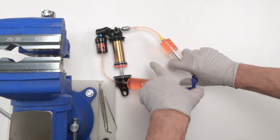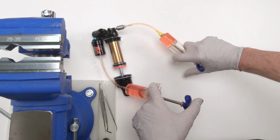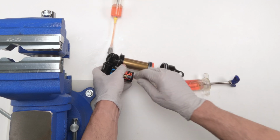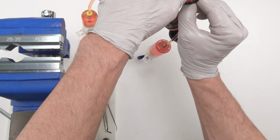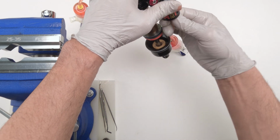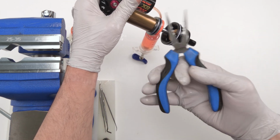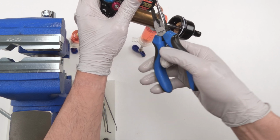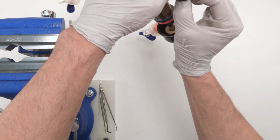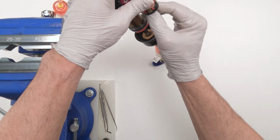For phase 2, what we're going to do is press down this syringe over here until it's about a quarter of the way. All right. Then we're going to remove the screw on this side, the syringe on this side. We have it too tight in there. Let's loosen it. There we go. All right. Now we remove it.